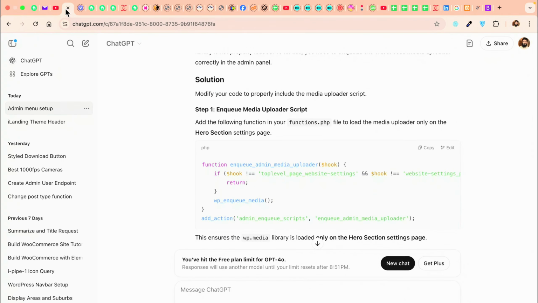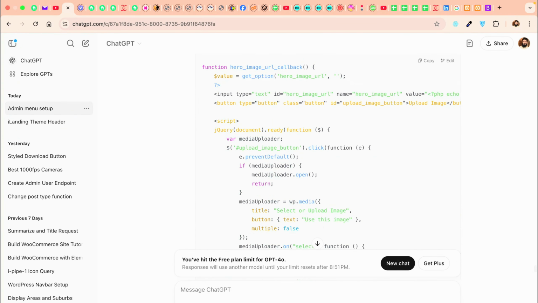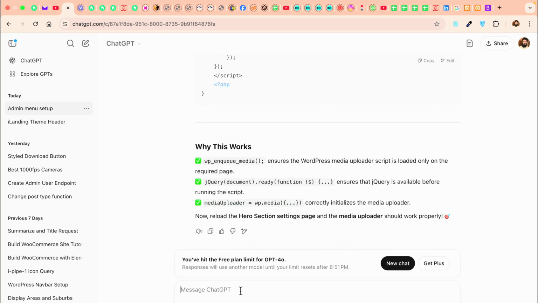Okay, it's WebP. Let's add the functionality of a WebP plugin, add new plugin, or let's ask ChatGPT to allow us to upload WebP and SVGs as well. Give me a function which allows us to upload WebP and SVG files. So it should be a hook.